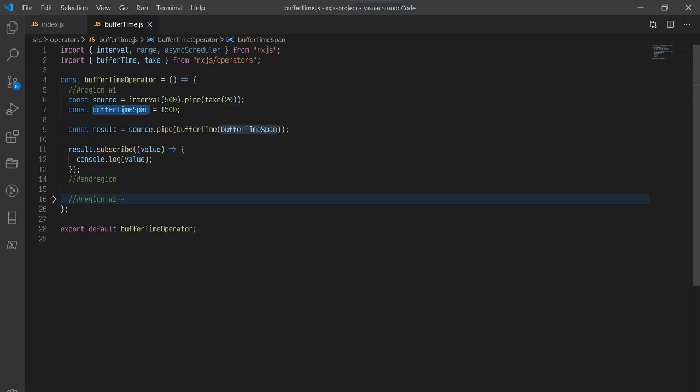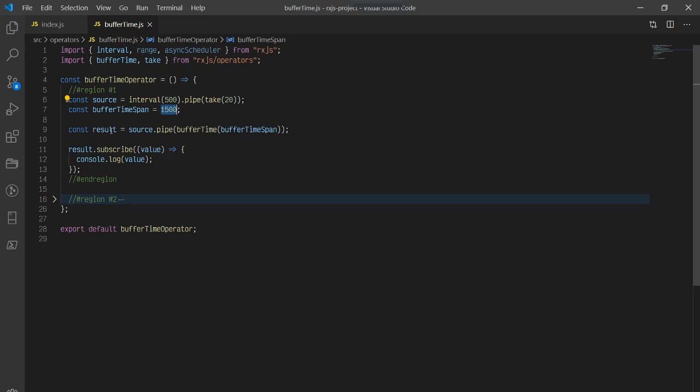And for the buffer time span, I'm specifying 1500, so for every 1.5 seconds I hold the values in the buffer, and then I emit. As per this logic, it should contain three values in my array, and once it is filled, after 1.5 seconds, it emits the buffer and starts recording in a new buffer.